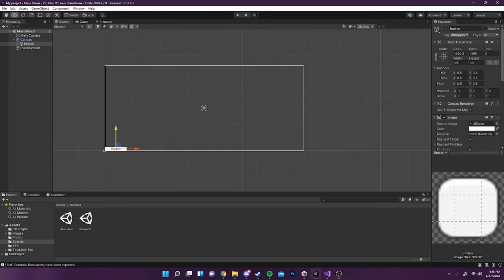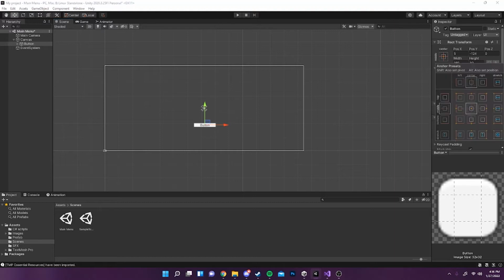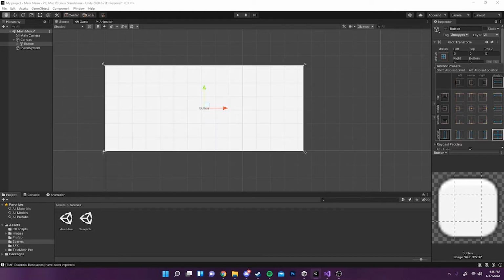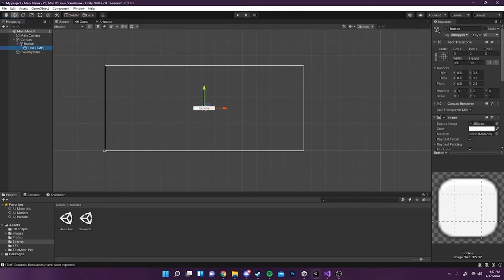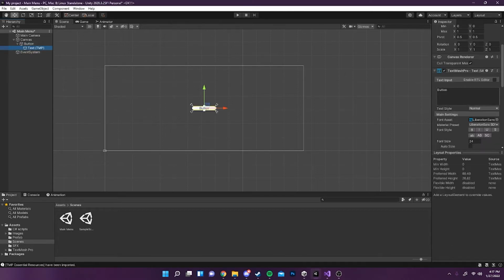We have a button here, and if we just drag it right into the middle, we can also set it to the middle if we just click Alt and then click on one of these. So yeah, if we click it right there, it's going to go to the top, left, side, and so on. Or if we click on these blue ones, it's going to stretch it to the various sizes. But we just want it in the middle. And if we go down, we see there's a text TMP Pro right there. We're just going to add the text play because this is going to be our play button.